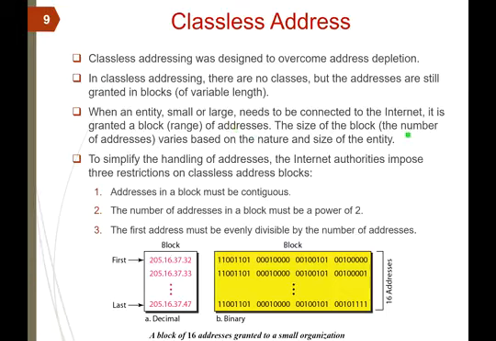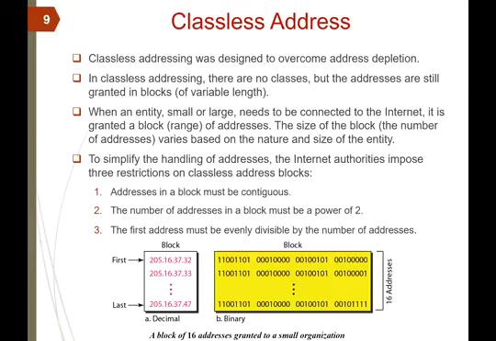The size of the block, of course, varies based on the nature and size of the entity, organization or institution, whoever is applying. So they may need large blocks or small blocks.